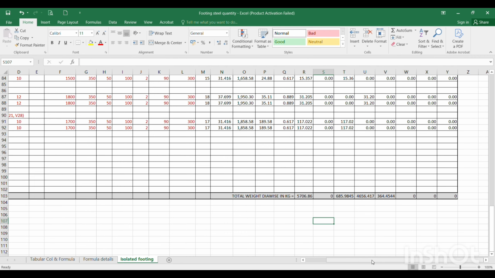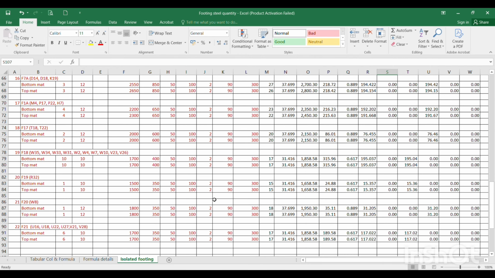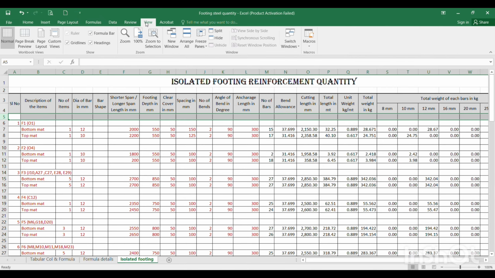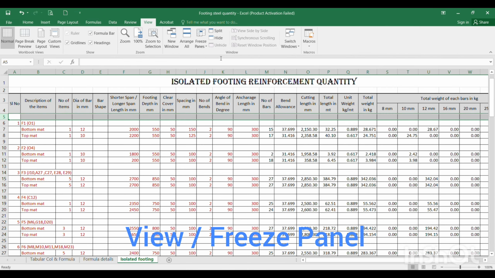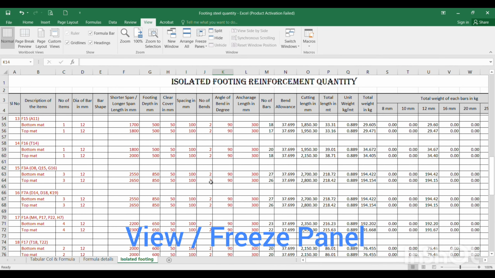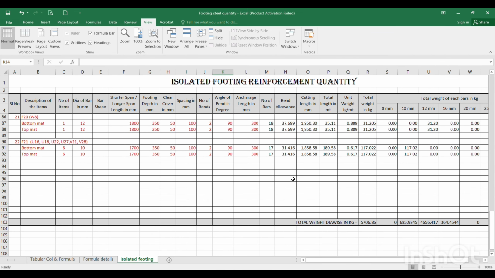Okay, now you see in this Excel one more issue is there. When you are coming down in the Excel sheet, this top tabular column is not visible. So for that one more command is there. What you have to do is select this fifth row, wherever the tabular column bottom is there, go to View, and here Freeze Panes is there, and select Freeze Panes. Then this top tabular column will stay there, and only these readings will go up. Then you can see the tabular column still there. So this is easy for viewing.